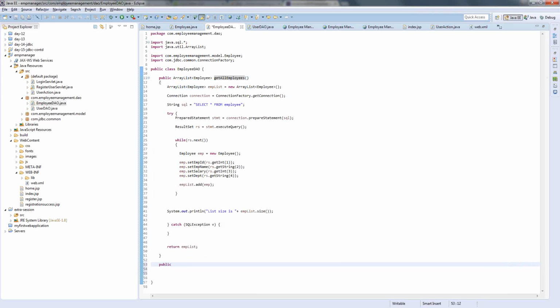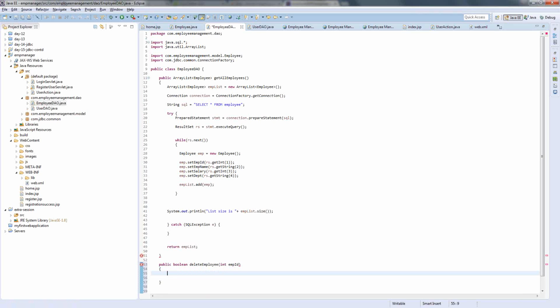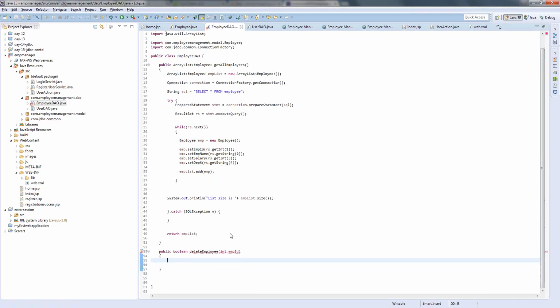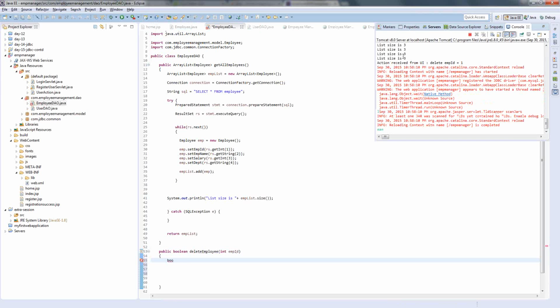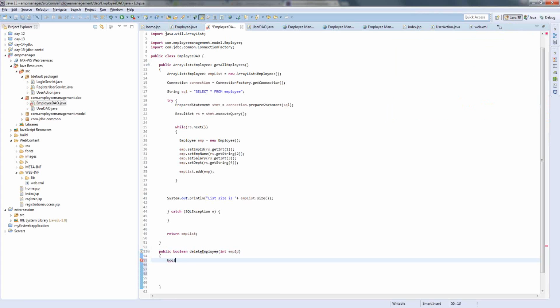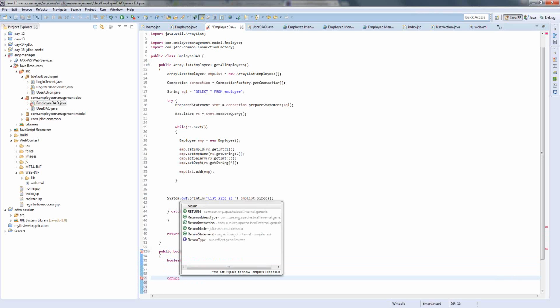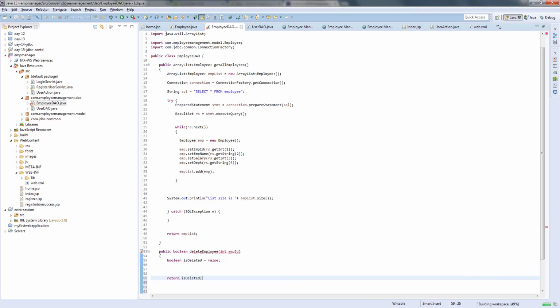Public int or public boolean deleteEmployee(int empId). Whatever employee ID is passed to it, we will get it here, and by default I'll take this one and return that it is deleted.